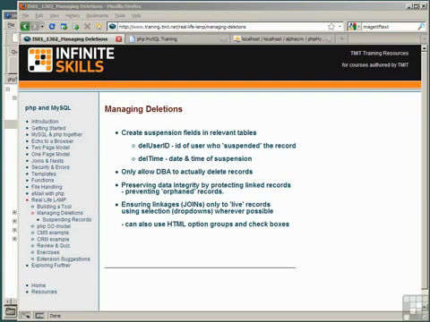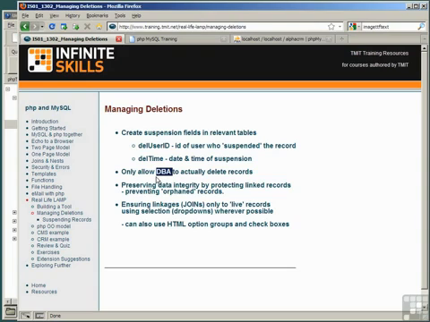Deleting data really needs exceptional care, extreme care in any application where accidental or malicious deletion could damage an enterprise. So we get over that by not allowing users to delete records at all. What we do is we create suspension fields in the relevant tables, like T-person or T-company. We create a field for the ID of the user who suspended the record, or ostensibly, as far as they're concerned, deleted it. So we can check back and see who deleted records. And we log the time that they actually deleted or actually suspended the record.